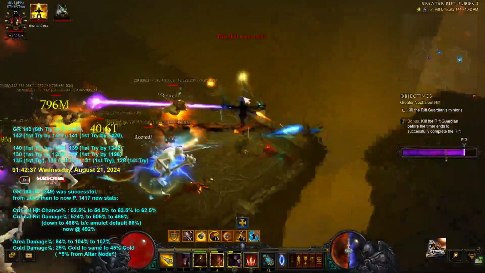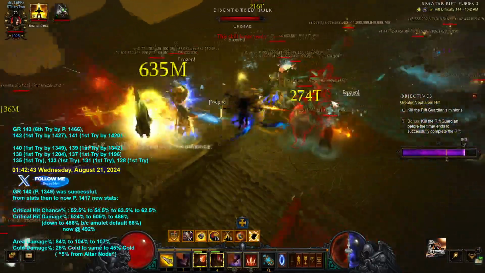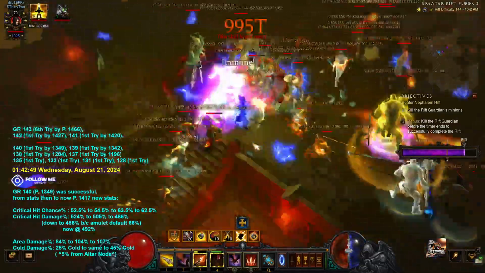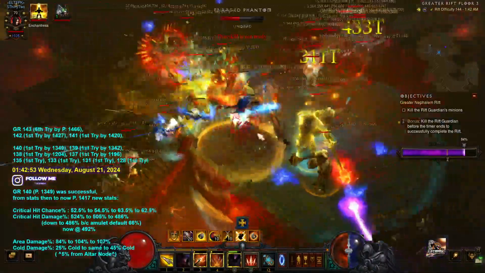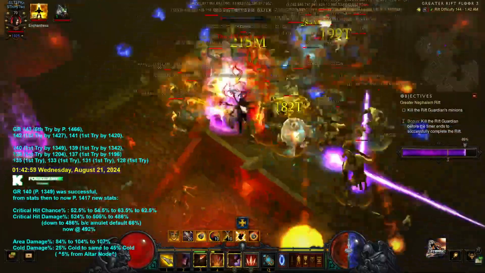Alright. Oh, a shield. Easy game. Alright. Well, that was pretty clean. I got the best 3 pylon. Not in the best order, but that was pretty easy, I guess.